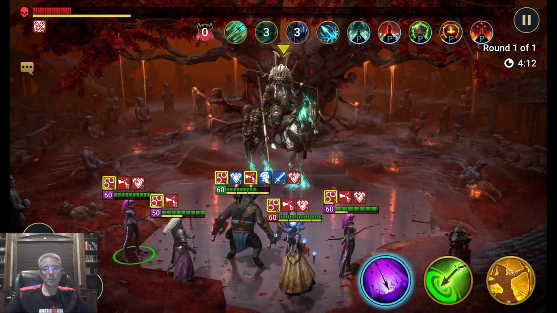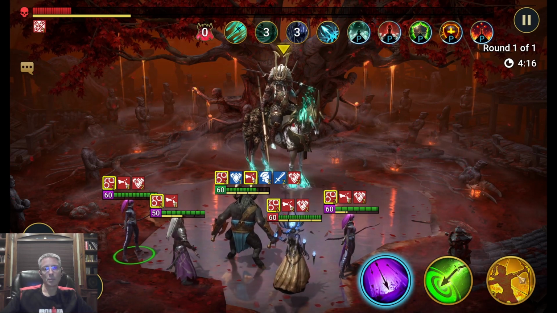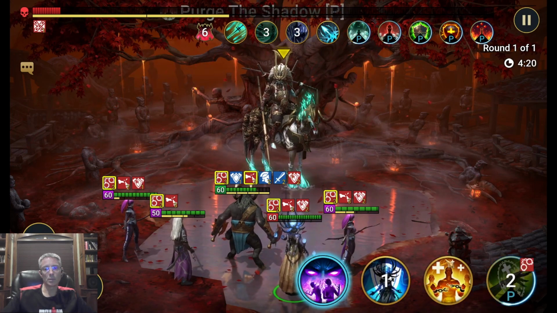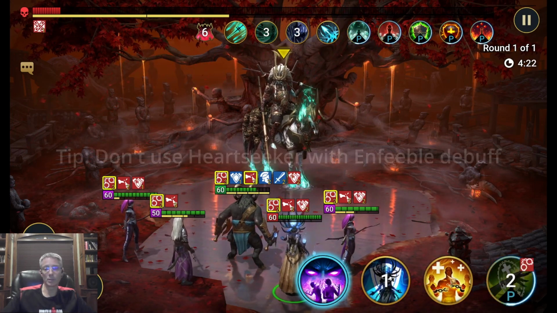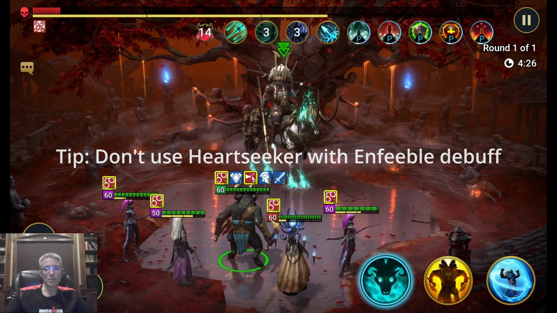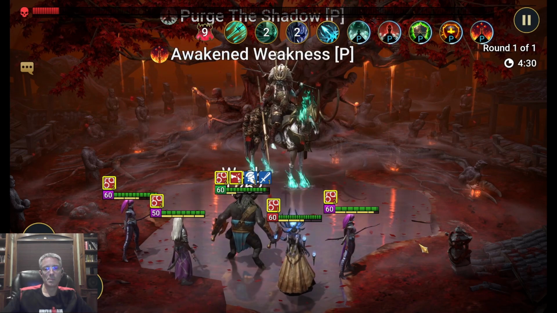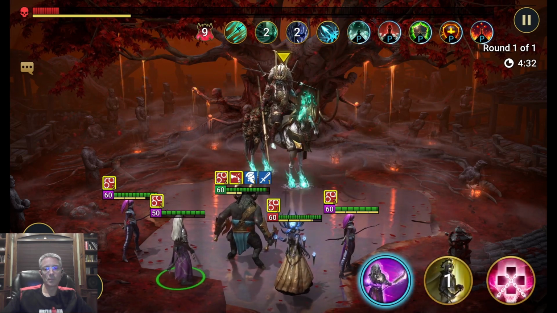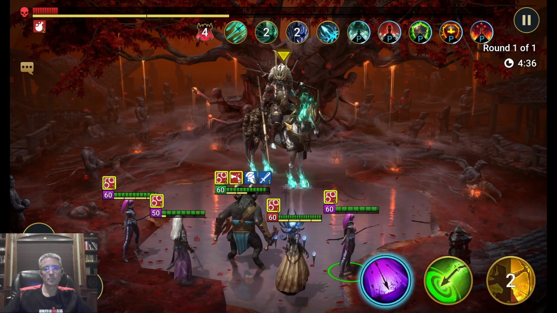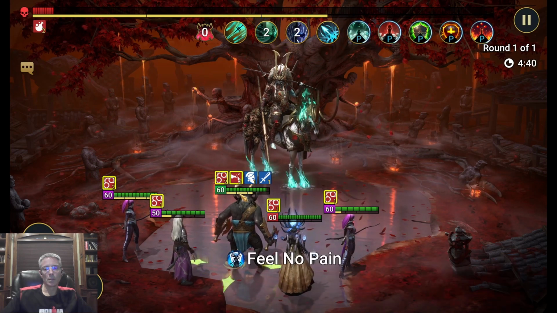Well, I'm going to get penalized because she has the Enfeeble, and she's going to weak hit. But I don't think that matters to a Heartseek, so we're going to hit it. No, it does matter. So we just learned something there. Don't Heartseek with the Enfeeble. We just wasted that Heartseeker. And we made this fight a little longer.